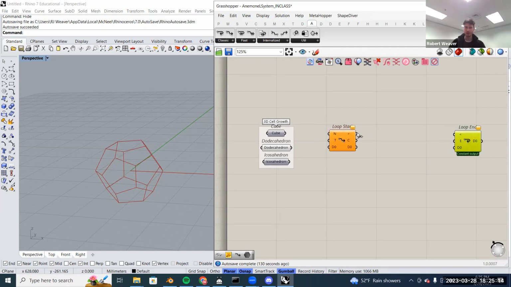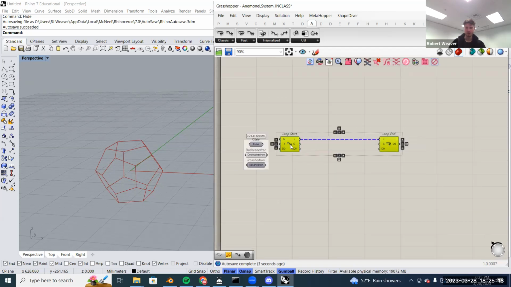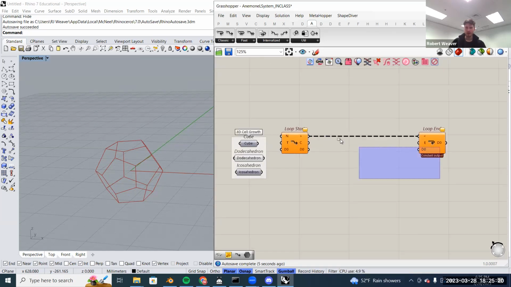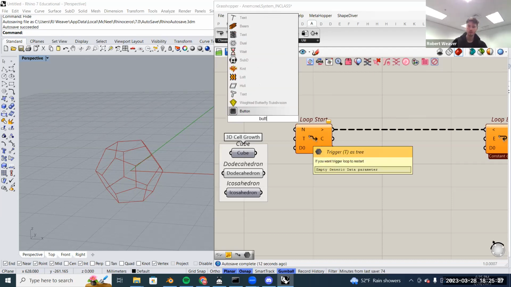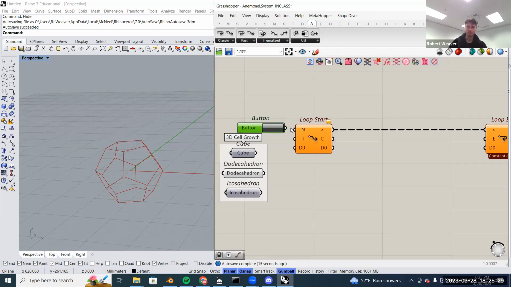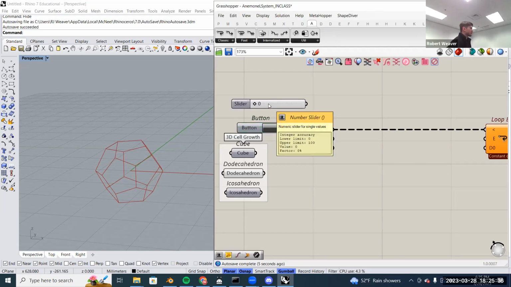Okay, so again, with these, we have to connect them together up top in order to get this to work. So just shove those together. Again, we'll need a button and a slider for the count and the trigger, so I'll grab both of those. This time I'm using a slider from 0 to 100, up to you, but we're only adding one piece of data every time we loop, so it's never going to get to 30,000 like the last one.